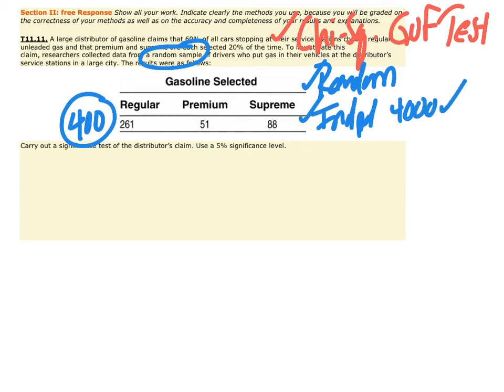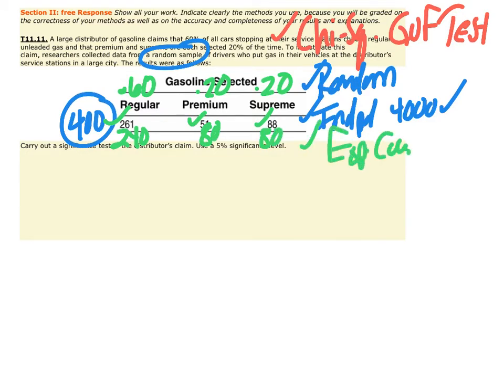Now we need to make sure of expected counts. To find our expected counts for this one, remember the breakdown. They are thinking there's 60% here, 20, and 20. What we're given here are the observed counts, so to find expected counts, if we take 400 times 60%, you get 240. This next one we get 80. The next we get 80. And we can just say expected counts are all greater than or equal to 5. So we've met the chi-square distribution requirement, and they are large enough.